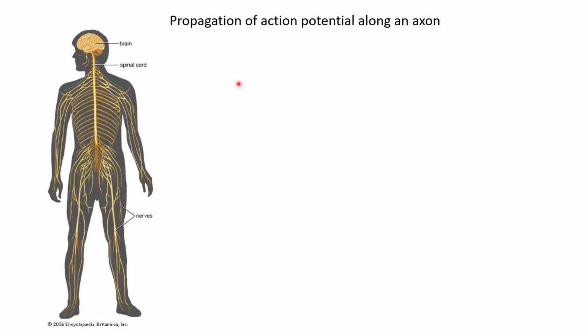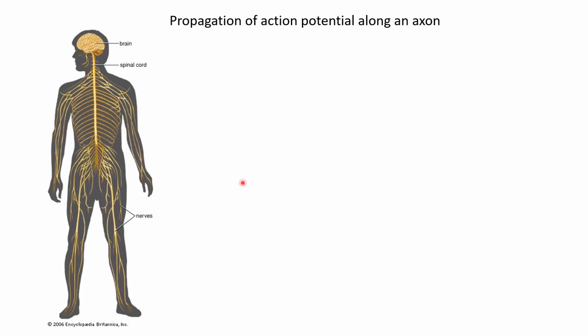One interesting property of action potentials is that they can travel along the length of an axon over long distances without losing their amplitude. This is quite important for the functioning of our nervous system, because there are several neurons in the brain that have long axons. For example, there are some neurons that go from the brain to the end of the spinal cord, and there are neurons that connect the spinal cord to various parts of the body. So these neurons can be several feet long sometimes.